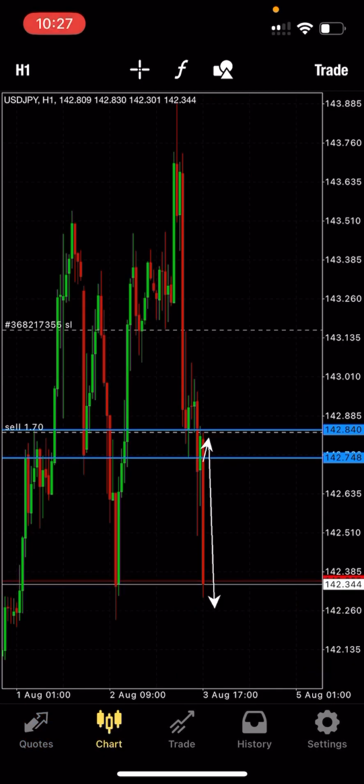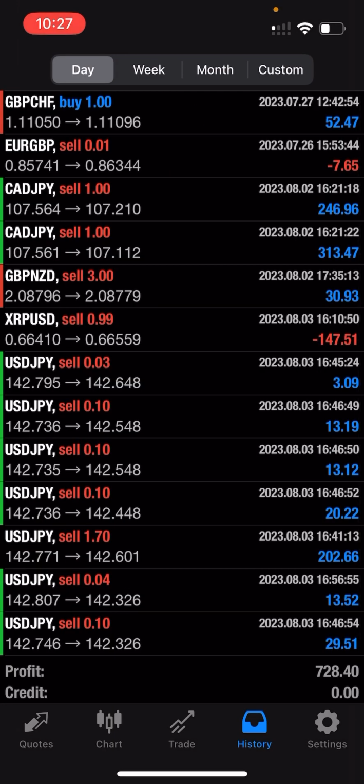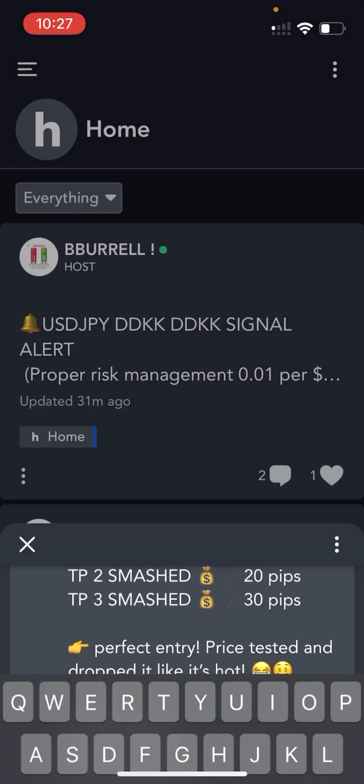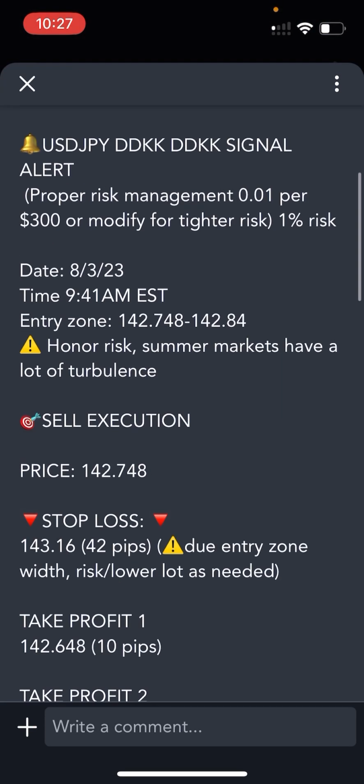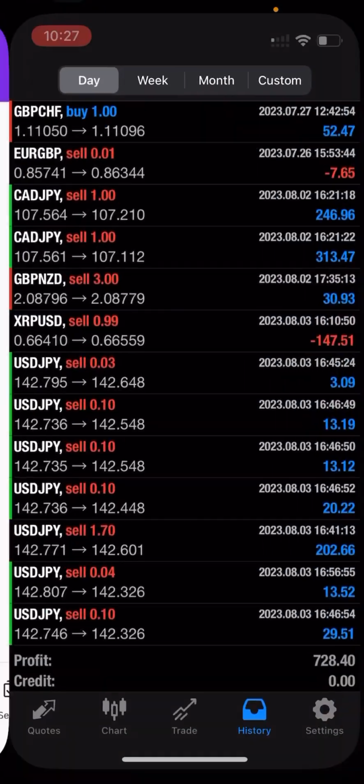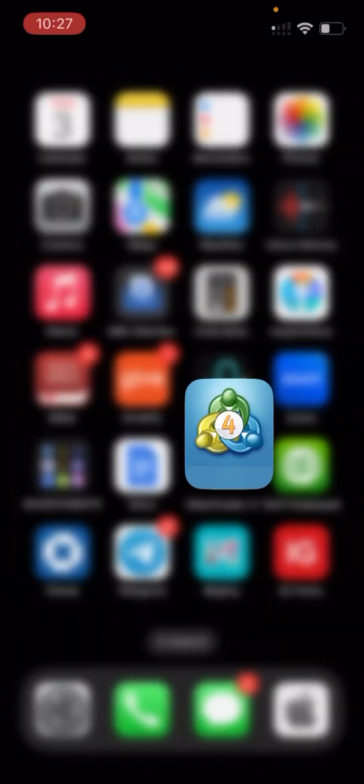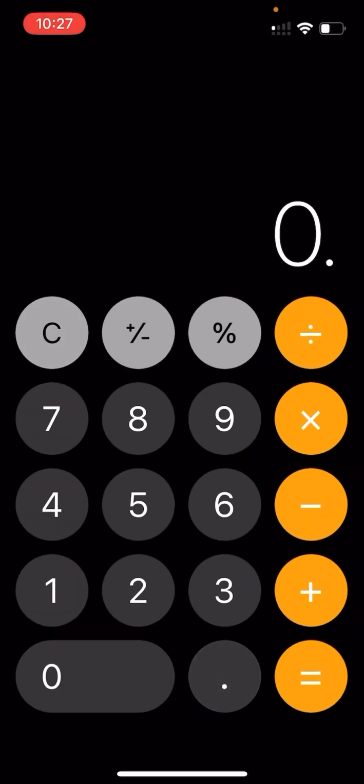Man, it didn't even take no time. It literally just dropped. We just secured all 4 targets. So 40 pips this morning. What time did I send that trade up? I was teaching you guys. So 9:41. Within an hour, you made 40 times your investment. So if you did 30 cents times 40, you made $12. If you did $1 times 40, or 42, right?